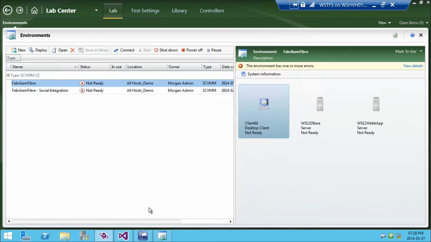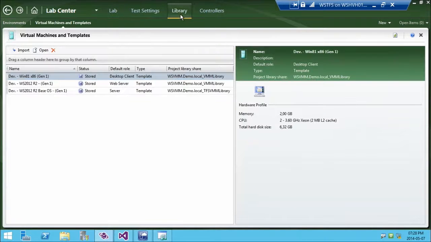Just to keep it at a high level, if we have a look at this console that I have up here, I want to focus on two areas, the lab and the library. From a library perspective, this is where the developer starts to build his environments. He gets to store his environments that he can either repeatedly use as he has new iterations of a particular application coming out, or he can build up, use, test, and destroy and throw away, depending on what the scenario is.